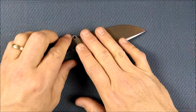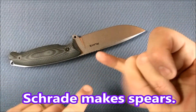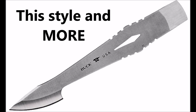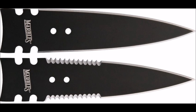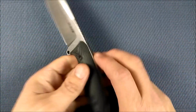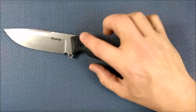And if you want spears, buy spear tips. For crying out loud. Schrade makes some spear tips. Buck makes spear tips. I think Marble Knives makes spear tips. There's a number of factories that make tips for spears, so you can make your own spears, and they're designed just for that, and that's kind of cool. So go and use the thing that it's made for, my suggestion.